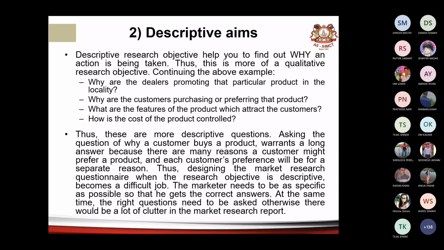Thus, designing the market research questionnaire when the research objective is descriptive becomes a difficult job. The marketer needs to be as specific as possible so that he gets the correct answers. At the same time, the right questions need to be asked, otherwise there would be a lot of clutter in the market research report. Like, this is the exact word I was trying to say. I had a lot of clutter.